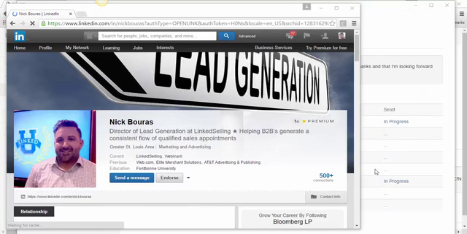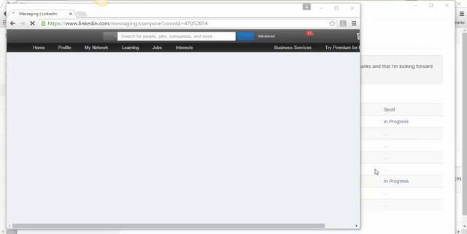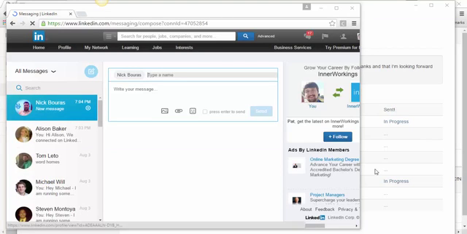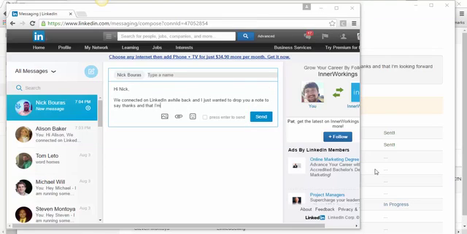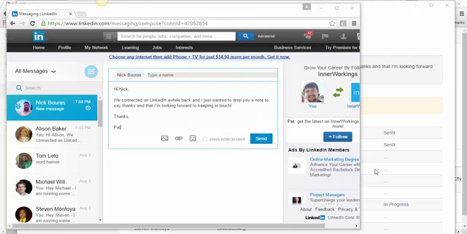Usually we recommend sticking to around 300 at most in a day. Now, you can go a little bit more than that, but to stay under the radar, I'd say staying around 300 at the maximum in one day is where you'll be the safest. So you can set up a campaign for each day for a week, and then you'll be ready to go.